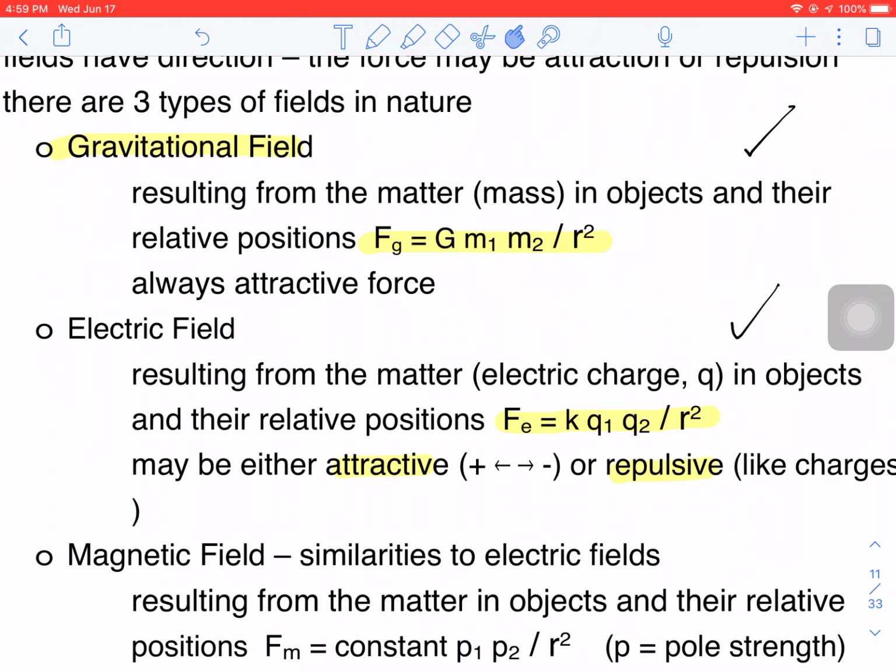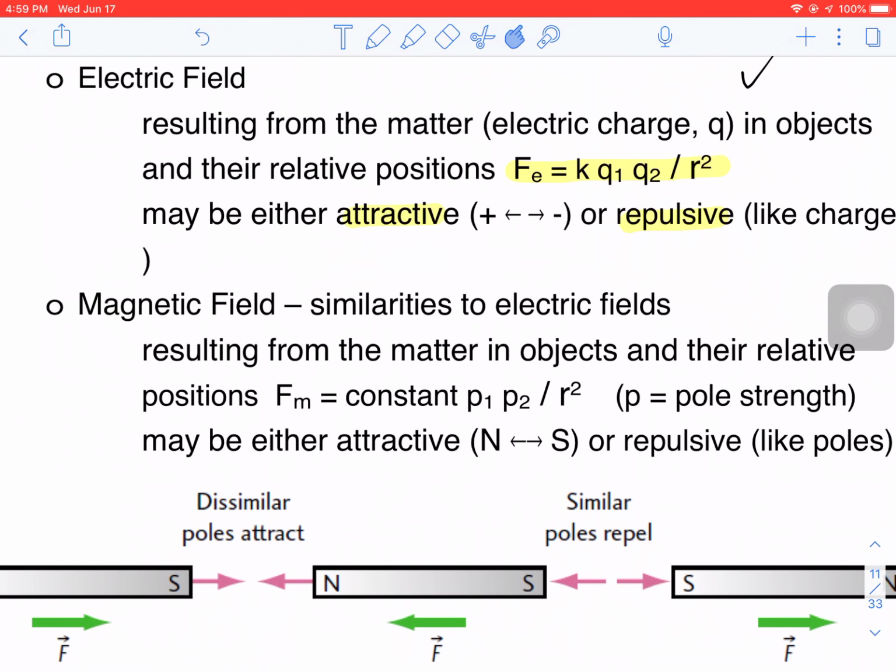Okay, enter magnetism. So it turns out magnetism is similar also. Right? It's more similar to electric fields even than gravitational fields, but it turns out that ultimately it has to do with the properties of matter again. The first one was about their mass, the second one here is about their electric charge, and this one is about their magnetic properties. So we're going to be talking about magnetic strength with P for pole strength. I'm talking about poles of magnets, right?